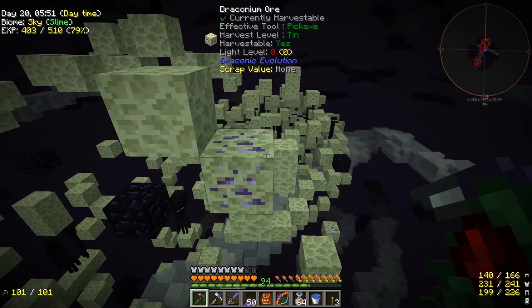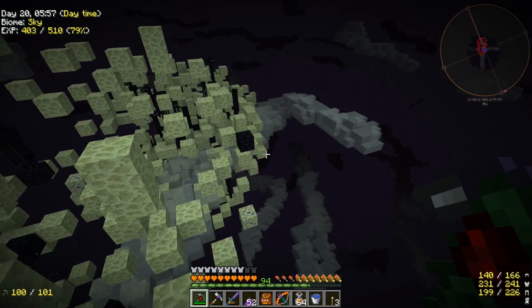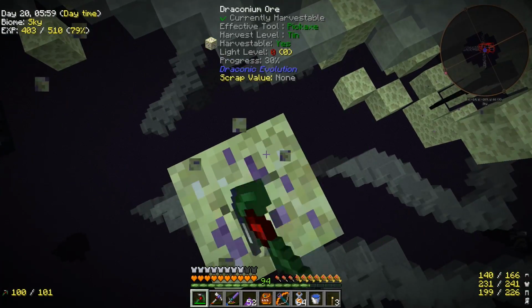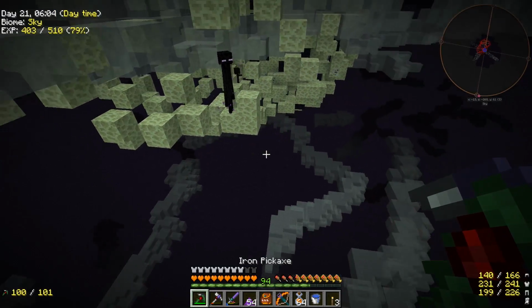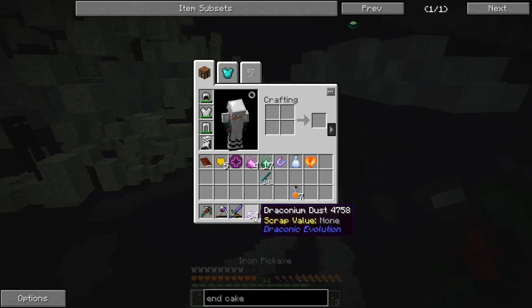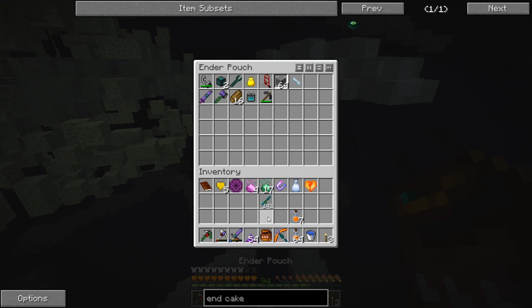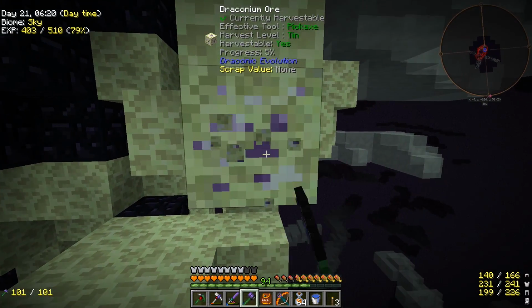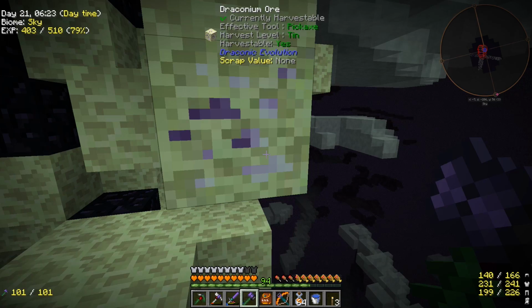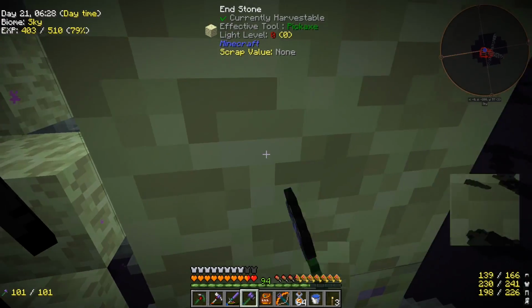Yeah, we got a good portion of it from the dragon kill. I guess we're only getting 2 per. Yeah, it looks like we're only getting 2 dust per ore, which isn't that great. There might be a better way to do this, like if we had fortune. In fact, we do have fortune, right? We can use our hammer. Let's try hammer on it. How many do we have? 54?